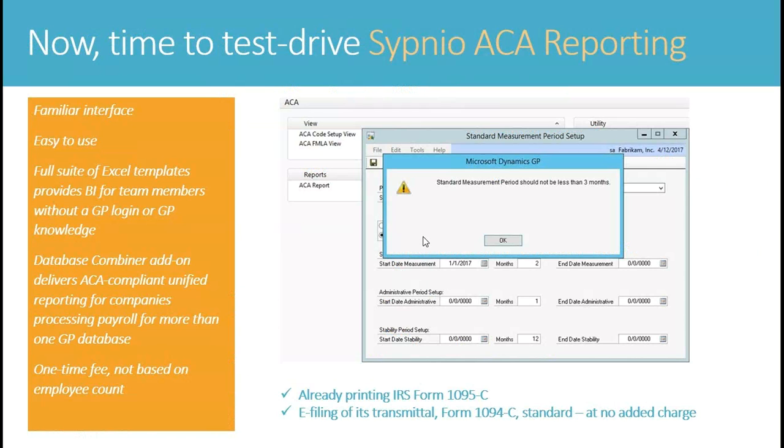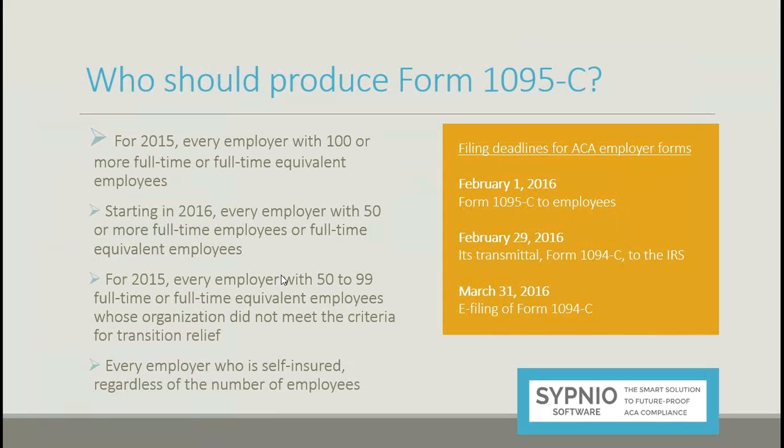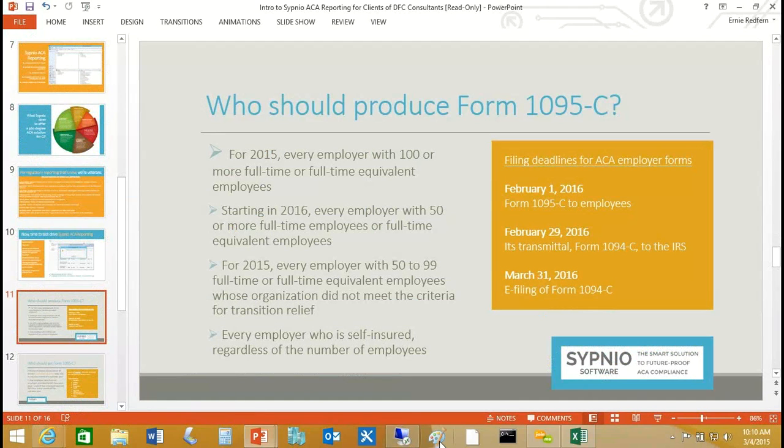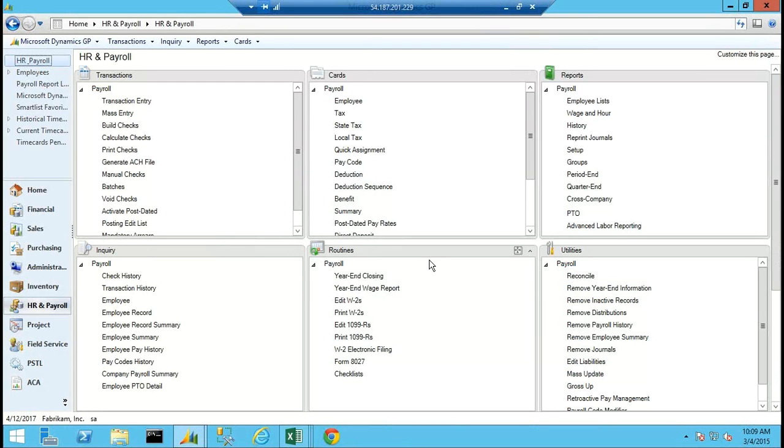Okay. This is the Great Plains GP 2013 R2 version. This is what you're used to. When you load our application on it, it's really pretty simple. We're just a chunk file that you load into the directory of Great Plains, and you'll create this palette, basically. This is our code. We don't really host a lot of information in our system. It's interesting that we really mine Great Plains data for all of our reporting requirements.